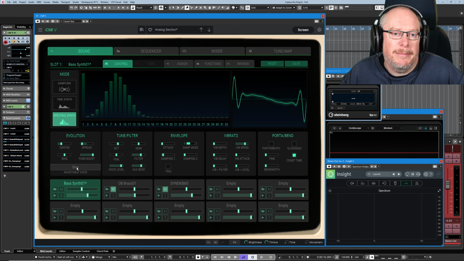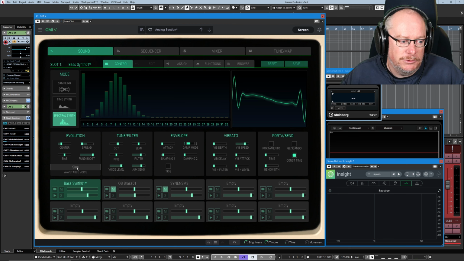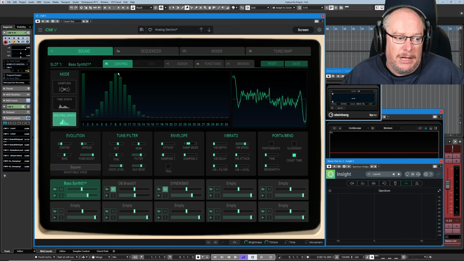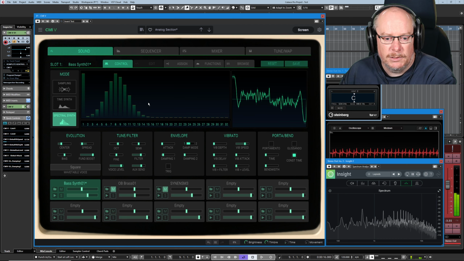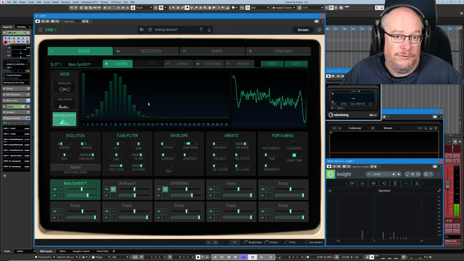But just to completely mess with our heads, and this is why it's called a spectral synth rather than an additive synth, you can actually change the wavetable voice in this synthesizer as well. So if I switch to square wave mode again, now all of these harmonics represent square waves rather than sine waves, and it's no longer true additive synthesis. And you get a really distorted, harsh voice because that's what square waves do. Square waves are clipped, basically.